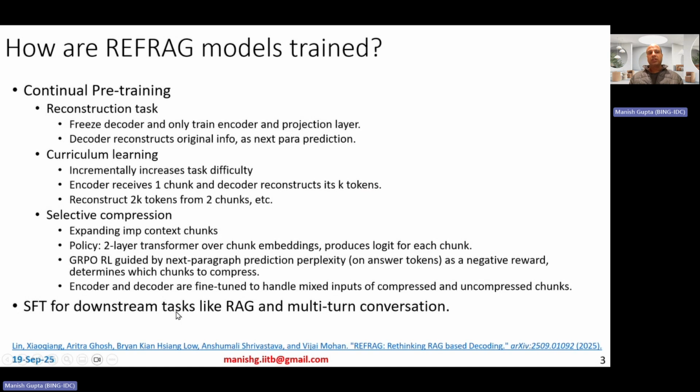They talk about two downstream tasks where transformer decoder models can make use of this: mainly RAG and multi-turn conversation. Multi-turn conversations also really require RAG, where the context is the conversational history, and also documents that can be retrieved for the current query using RAG from a larger document corpus.